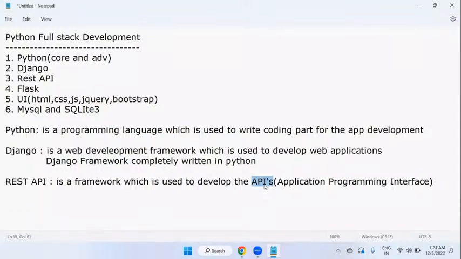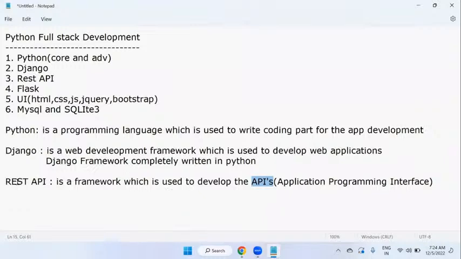But to complete a transaction, we communicate with different technology applications, and that multiple-application communication is possible with APIs. So in a simple way, the API is used to let multiple applications talk with each other. That platform is called an API.